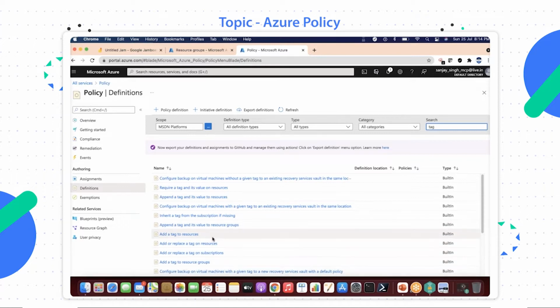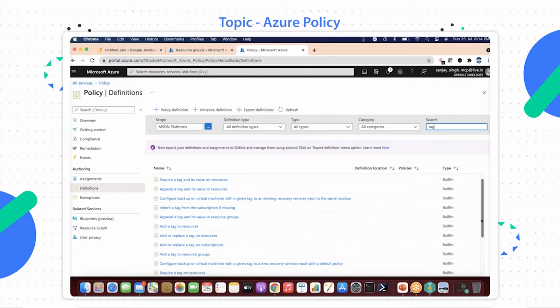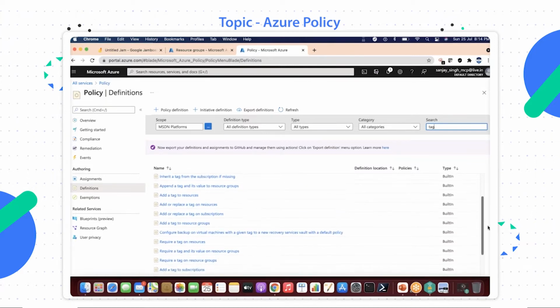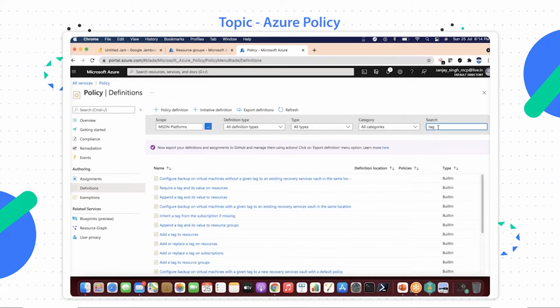So there are multiple policies which you can use. Let me give you a few examples so that you all will be able to understand how policy works. So require a tag on resources, this would be a policy here. Require a tag and its value on resource group. Require a tag on resource group. So you will get the policy based on the keyword which you have typed in the search bar.